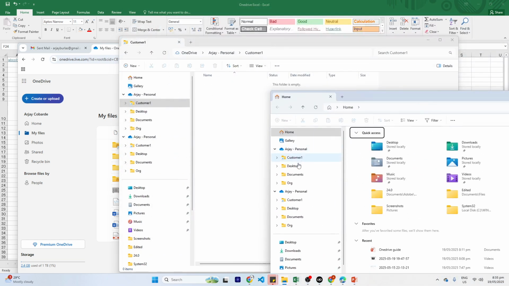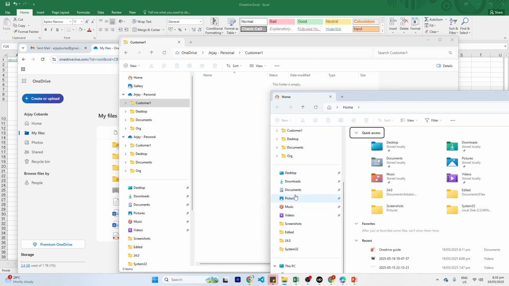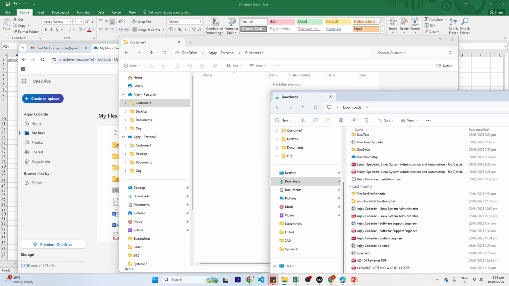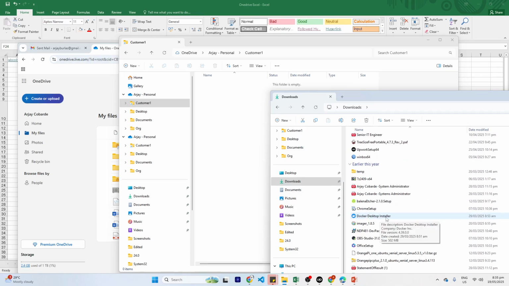Let me add some data. Let me just drag from downloads, the OneDrive score report. Let me add this example here.